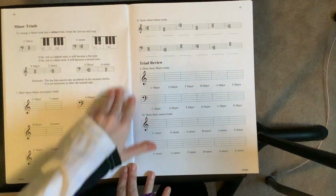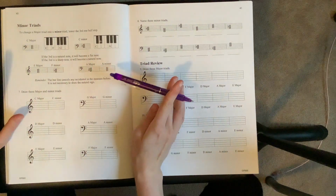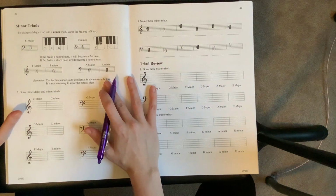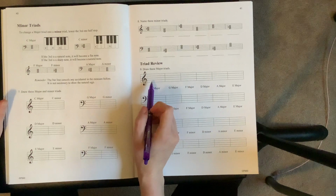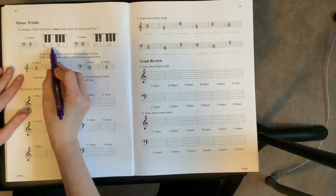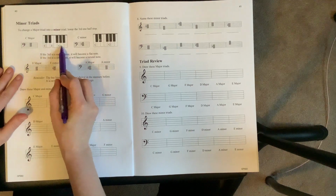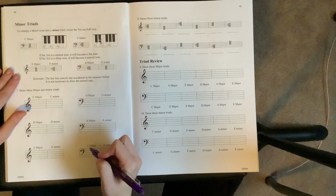Now we're moving on to minor. The difference between major and minor, at least as a quick cheat to switch a major triad to a minor triad, is that we lower the third scale degree a half step. So from C major, C, E, G, we bring the E down a half step to E flat.